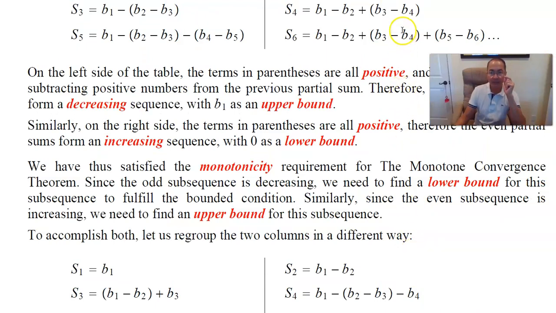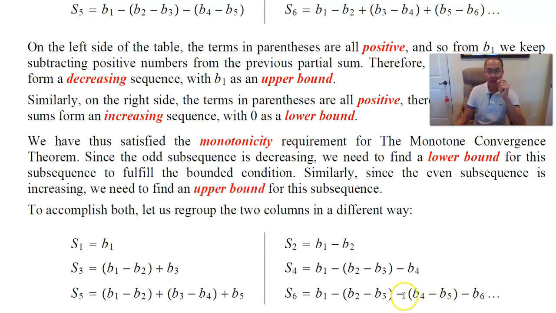We're going to leave the minus B4 alone, but we're going to factor out the negative this time from B2, and we're going to get negative quantity B2 minus B3. All right, that's plus B3 over here. That's minus B3 over here. All right, so continue with the pattern. You'll get for S6, B1 minus B2 minus B3, and then we will subtract B4 quantity minus B5, and then we will have the minus B6 by itself.